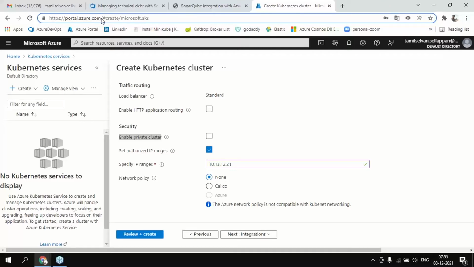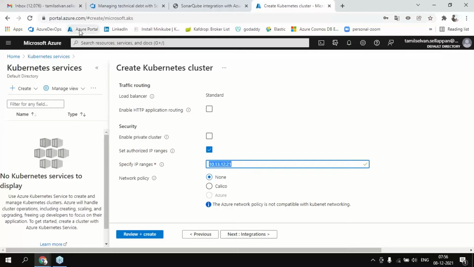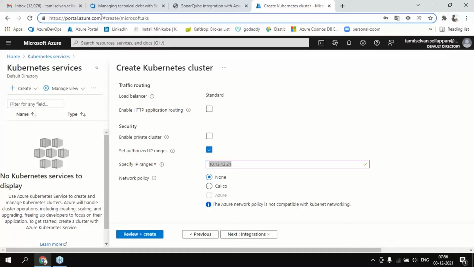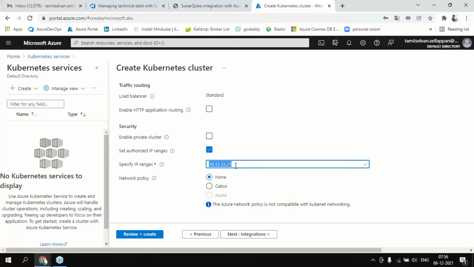Anyone on the internet can hit the particular endpoint, and then they can make the system slow. In those scenarios, for example, if the request is coming from a particular IP, then you can allow this request. You can set it up like that. But still it is not secure, right? We cannot say this IP is always allocated to me, because we are connecting from local, and the IP will be rotated by the internet service provider and so on, so we should not provide any hard-coded IP here.